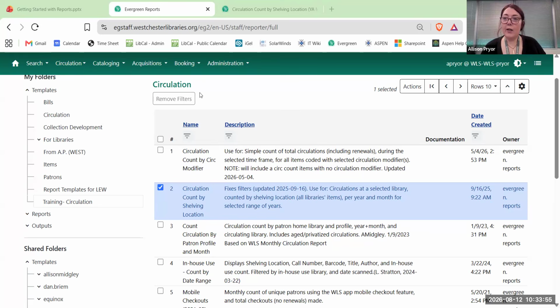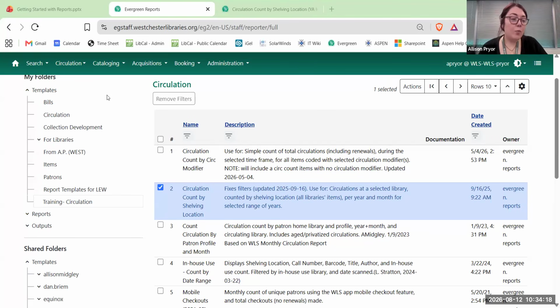So if your items aren't being clearly labeled or linked, we can't tell Evergreen, look for a biography that's in a nonfiction shelving location.